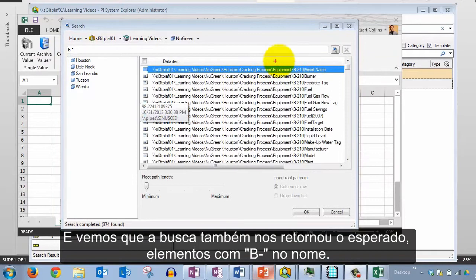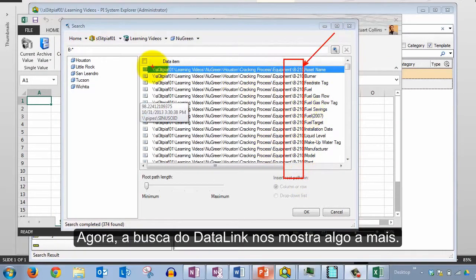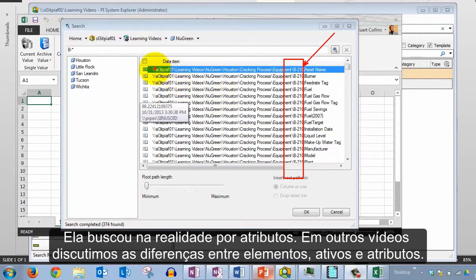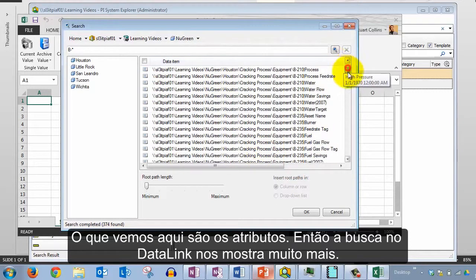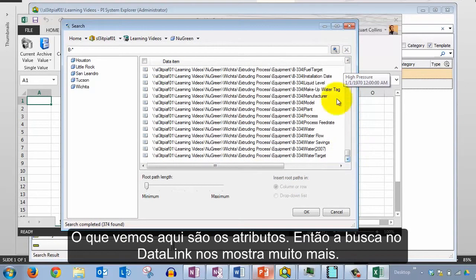And we can see that the search came back with all the items that had B in it. Now, the DataLink search also did something more. It actually searched for attributes. And there's another video in which we distinguish between elements and assets, and attributes. What we're seeing here are the attributes. So the DataLink search actually shows a lot more here.